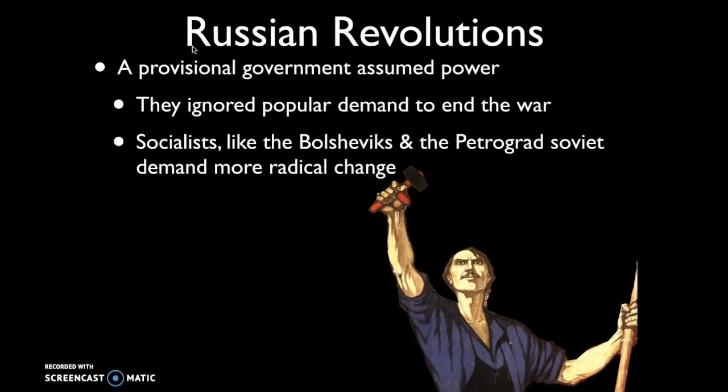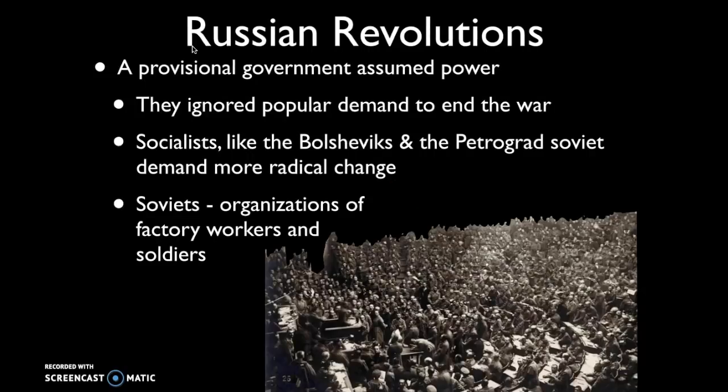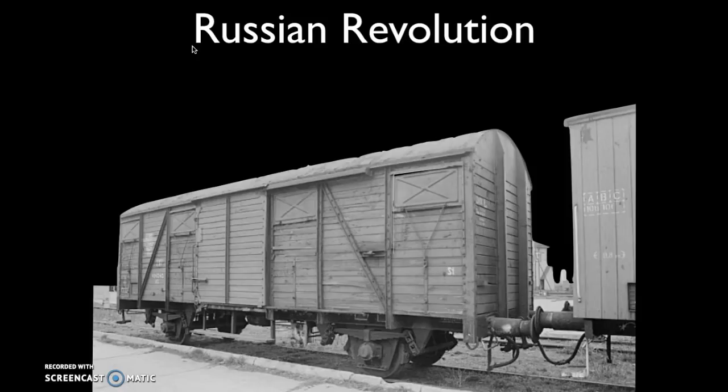The people pushing for more radical change were people advocating for socialism, right? Groups like the Bolsheviks. They were the primary group that was demanding even more radical social change. Another group was the Petrograd Soviet. So at the time, St. Petersburg was known as Petrograd. The name was changed to Petrograd. And the Soviet was this organization of factory workers and soldiers. It was essentially like a kind of more glorified union. But the Soviets needed a leader.